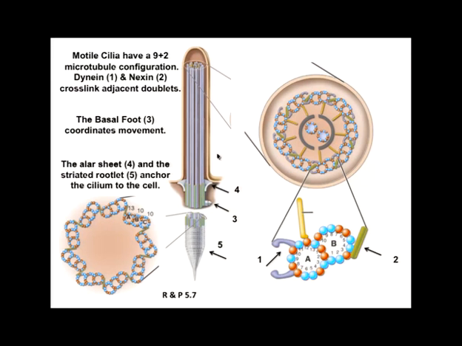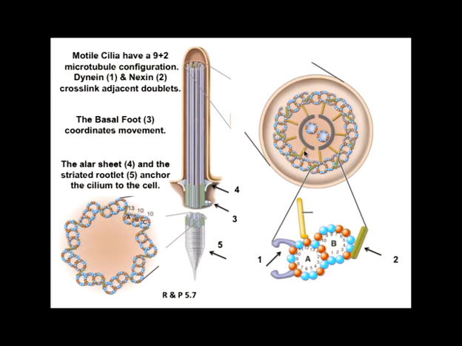In one, Kartagener's syndrome, the dynein arms are missing and the basal feet are not oriented correctly. The basal feet are believed to be oriented in the direction of movement, for coordinating movement of the cilia in a wave-like manner. If they are not oriented correctly, then the movement is impaired. The dynein arms help to anchor these tubules together, and they're important for the movement. If you remember, dynein was one of those motor proteins that Dr. Brady talked about.